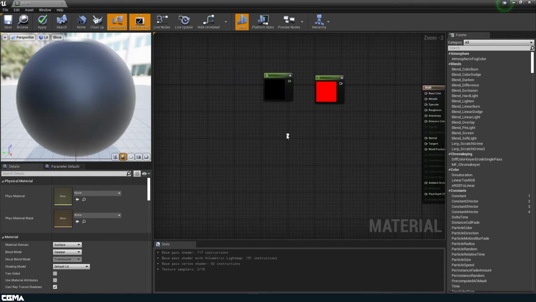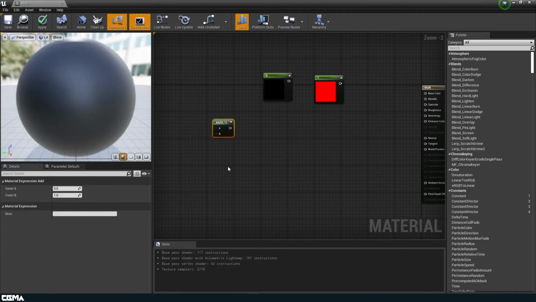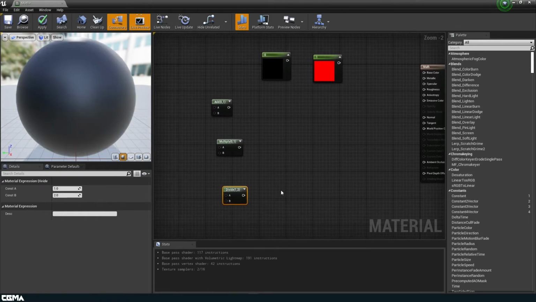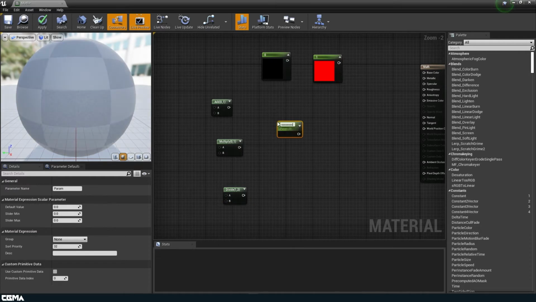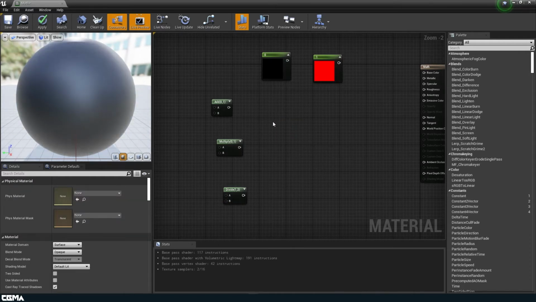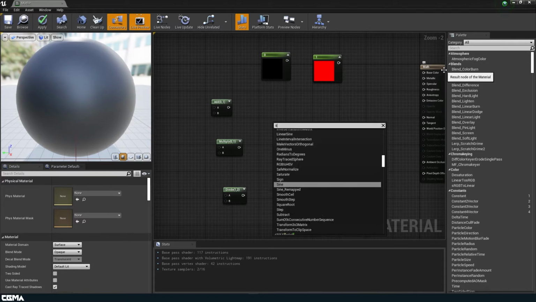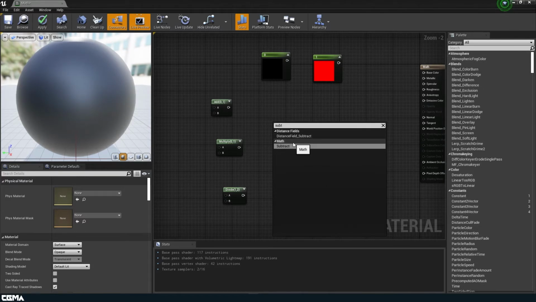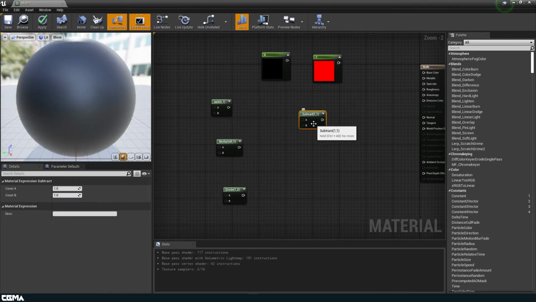When we first get started with math, there are a couple of shortcuts to know. If you hold down A and click anywhere inside of here, you'll get an add node. If you do M, multiplication, D for division. Sadly, when we do S, it doesn't do that, it just does parameter. So we have to right click here, or go in the palette menu and type in subtraction. And there we go, we have our 4 basic math nodes.